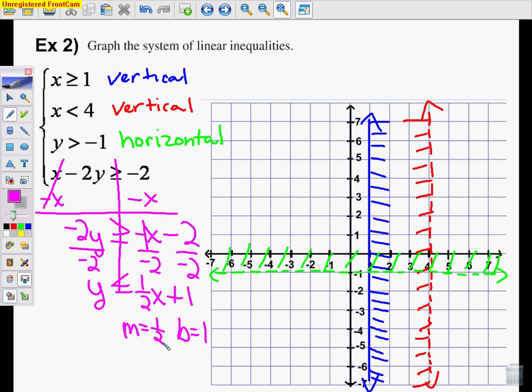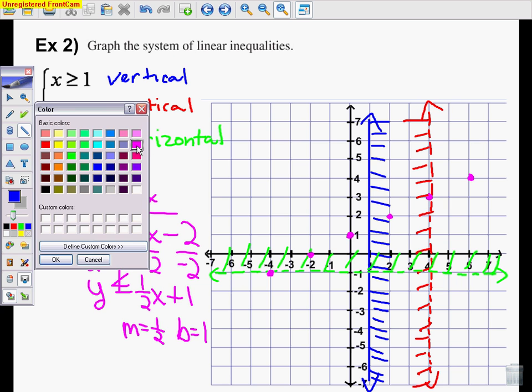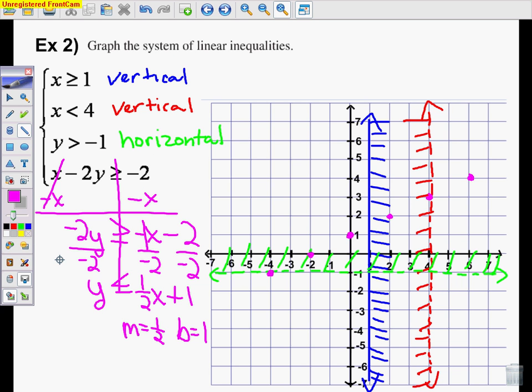Okay? So let's go ahead and graph that. Y-intercept is 1. Here's 1 on our y-axis. Our slope is 1/2, so we're going to go up 1 over 2. Rise over run. Up 1 over 2. Or we could have also gone down 1, left 2. Now we're going to go ahead and connect that with a solid line, once again, because that's a less than or equal to. So we'll go ahead and make a solid line there. So here it is, solid line.